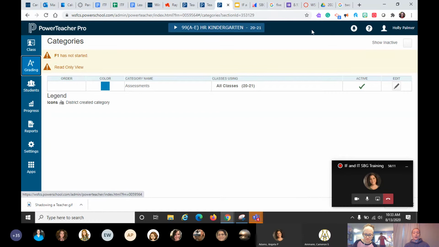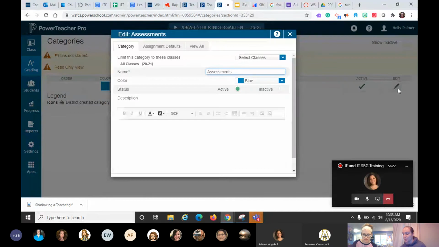Teachers would need to click that plus to add the category if they are a new hire or if they are moving down to K2. And we'll look at some of these settings that they would need to change. So when I'm in here, there are a couple settings that I need to make sure that the teacher has changed. So first of all, we want the name assessment here. Some teachers like to change the color. By all means, they can choose whatever color they would like.